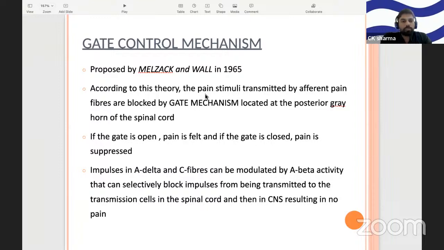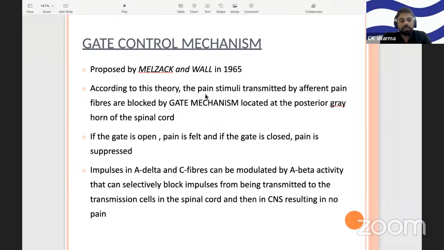Now we'll come to the important part of this slide, that is the gate control mechanism. Pain is modulated through two parts. First is the descending pathway that we have already covered. And second is the mechanism called the gate control mechanism. It was proposed by Melzack and Wall in 1965. What happens in this gate mechanism? It postulates that pain transmission from primary to secondary afferents is gated by interneurons. In the substantia gelatinosa, we have interneurons between first and second order neurons. Inhibition can be presynaptic on the primary, while it can be postsynaptic on the second order neurons or secondary afferent neurons.